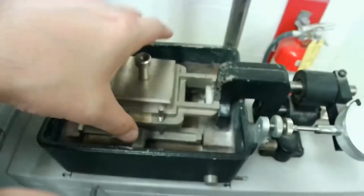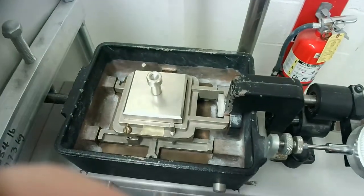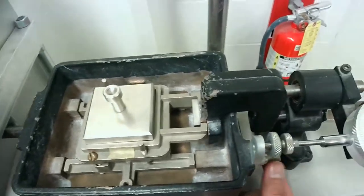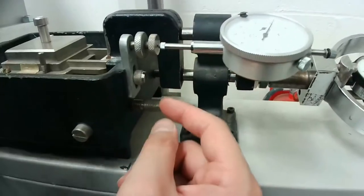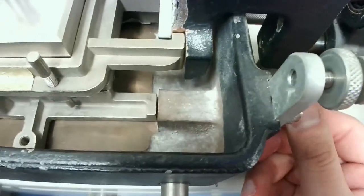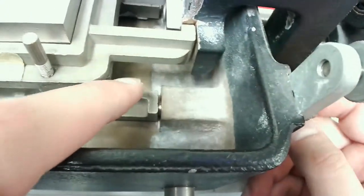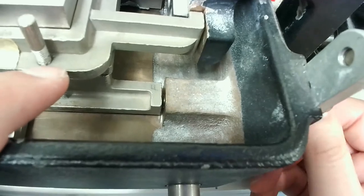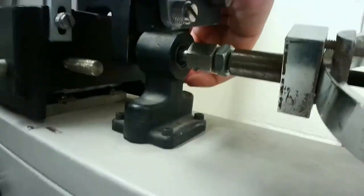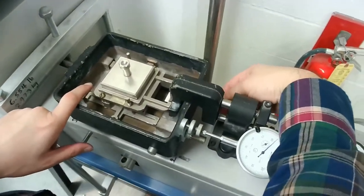So what I'll need to do is adjust that a little bit. So that's how it goes in. We have two knobs here on the side, which will help us secure the box. As I move this in, you'll see that this gap right there is getting filled, right? Let me just do that one more time so you see it better. So that's that. We have it secured, and then we do the same thing for the other side of the box, basically securing the shear box in.